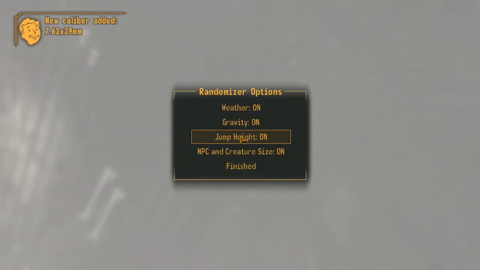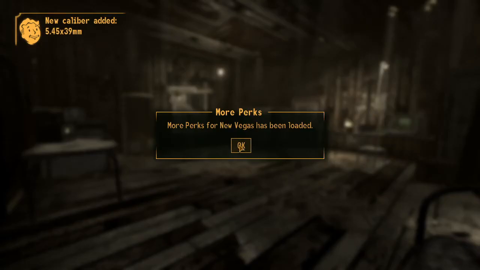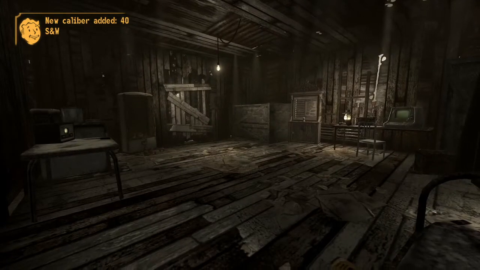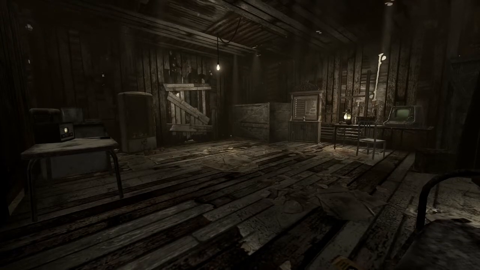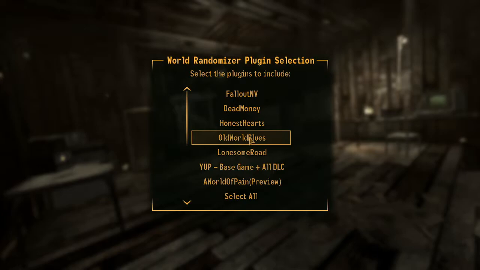Let's see. So we're gonna change. We're definitely not gonna have these. Those are gonna be turned off for obvious reasons because it is annoying. But we are gonna keep this. NPC and creature size is randomized, and the weapon weather is randomized too. And we also start with more perks for New Vegas have been loaded. We start with random equipment to start the game as well.